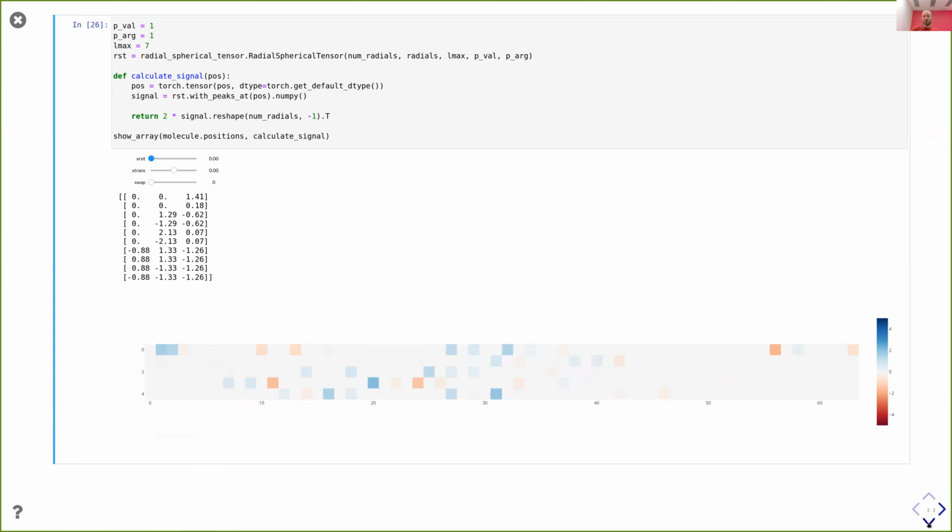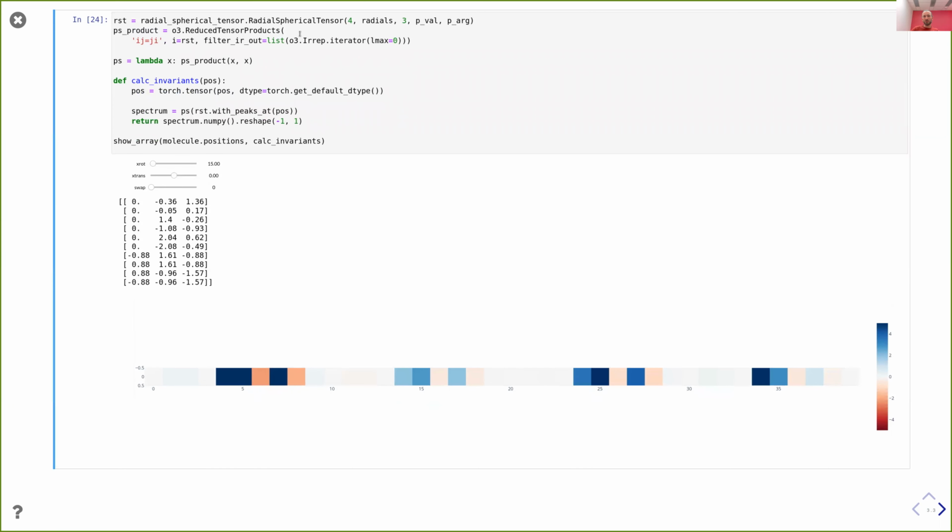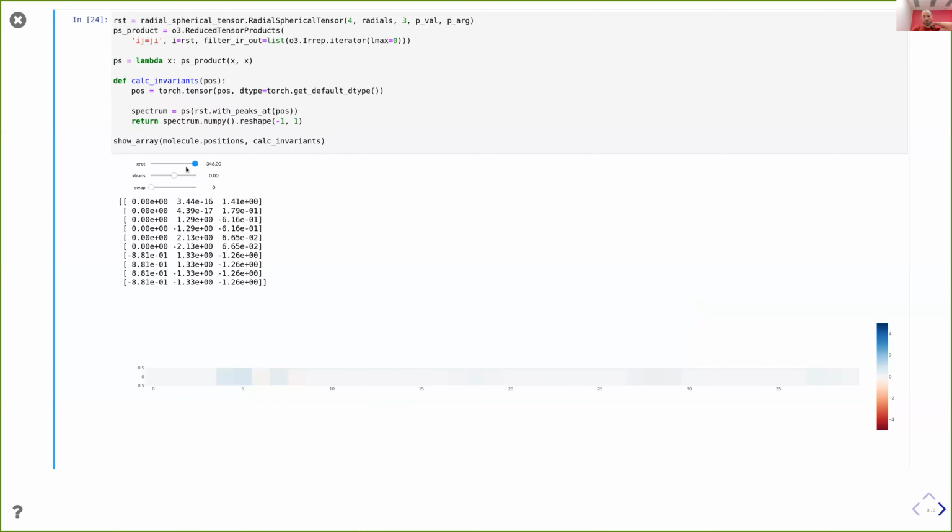But if we perform the same, in this case I'm doing the power spectrum, so I'm only doing one tensor product and then reading out these L equals 0 parts, these invariants, we see that actually we get a fingerprint that doesn't change at all. So as I rotate the system, this is a fingerprint that now encodes all of that information about the three-dimensional positions of our atoms in our molecule, but it's invariant to rotations.